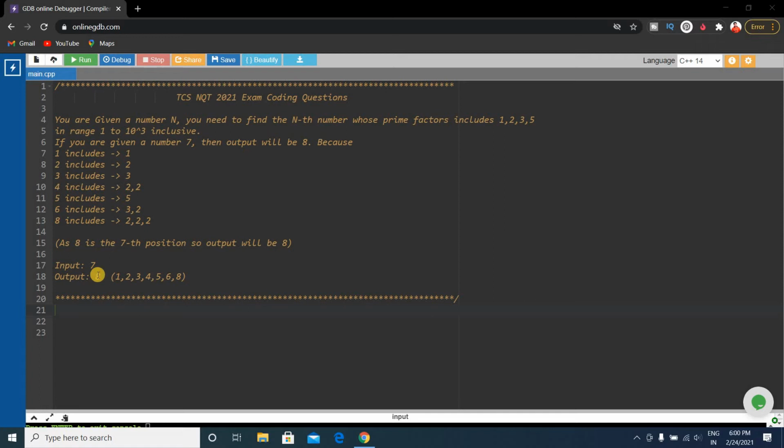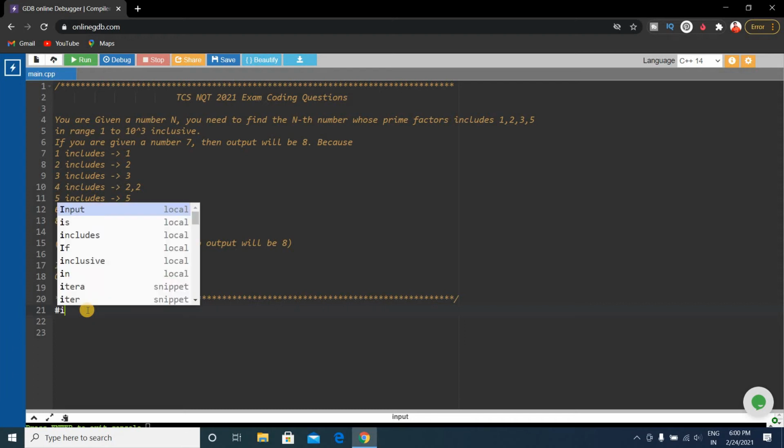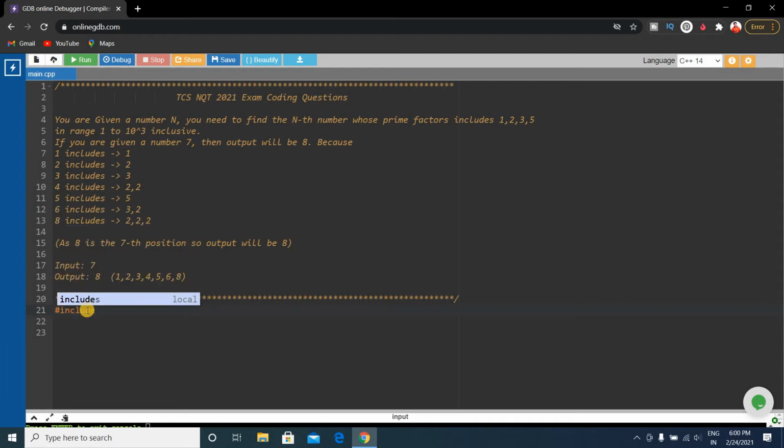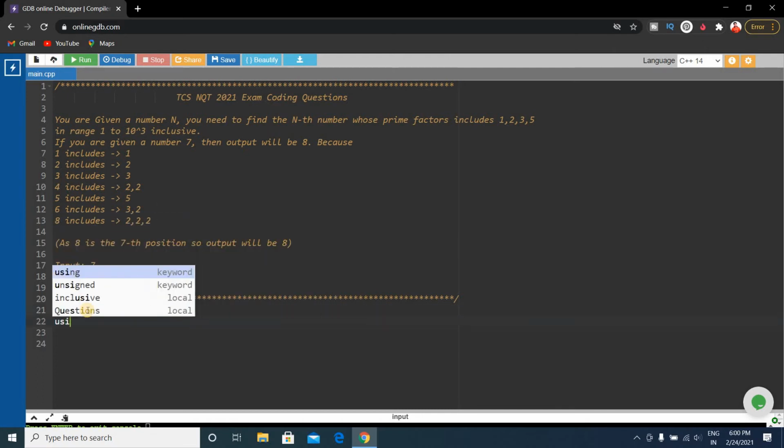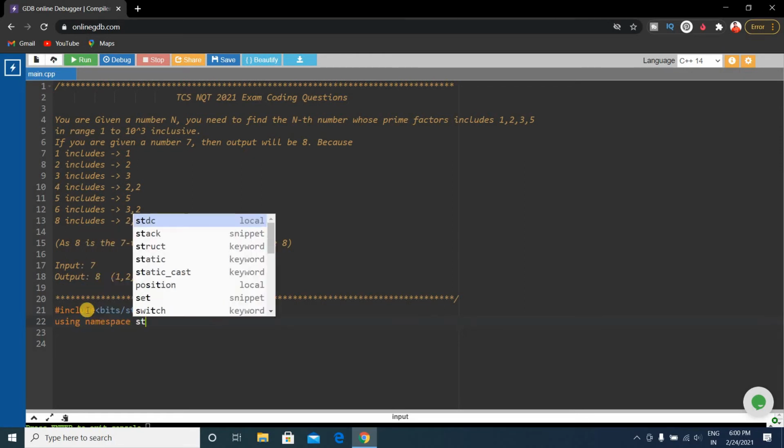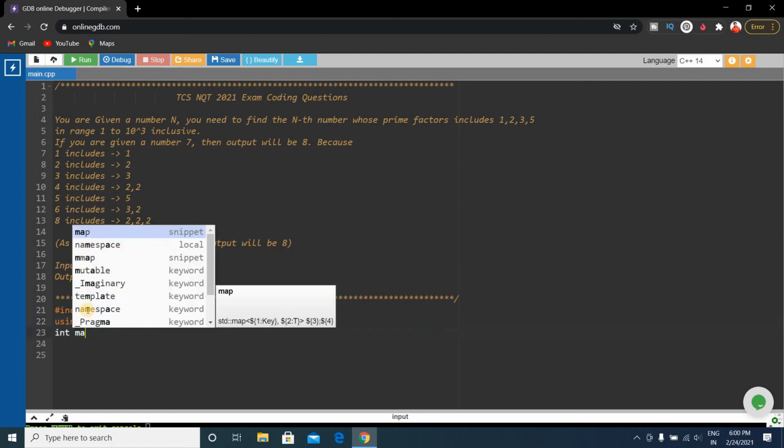So now we will solve the problem using the C++ language. First of all we will write the format of the code: include bits/stdc++.h, using namespace std, main.